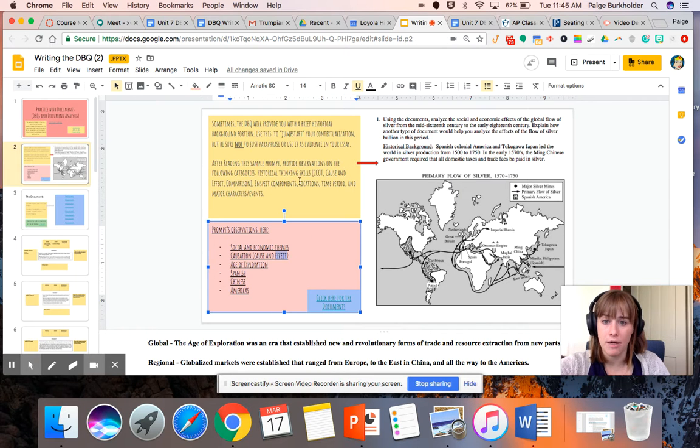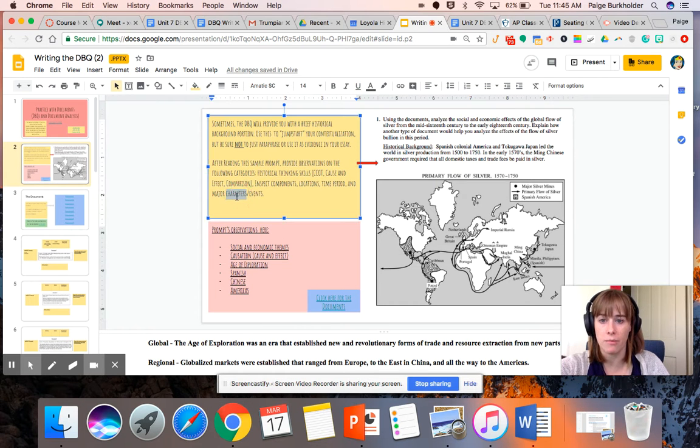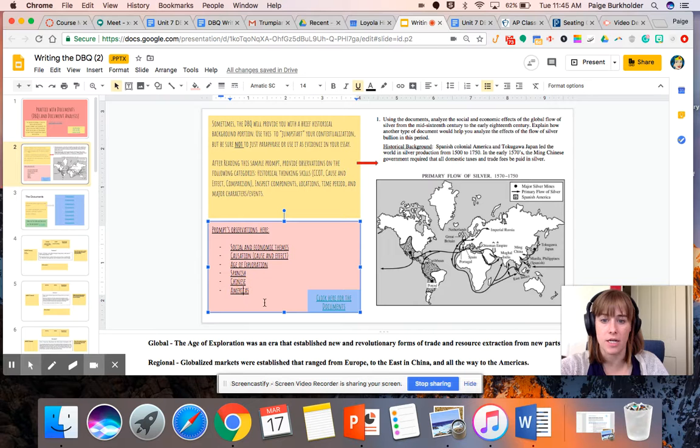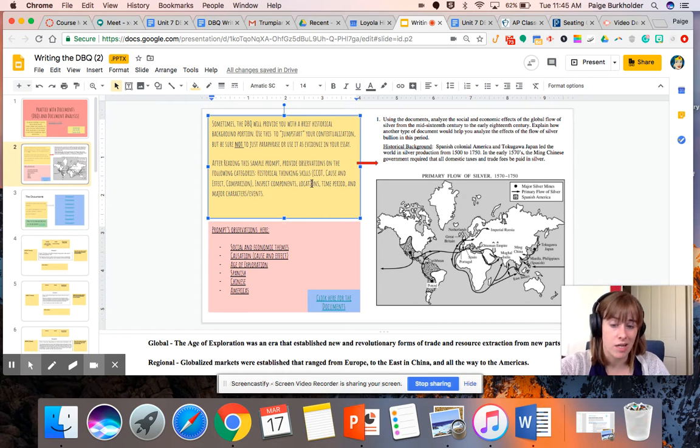The time period is Age of Exploration. Our key players, our major characters are the Spanish, the Chinese, and the Americas. Locations, okay, are also included there, and then time period, right, Age of Exploration. Okay, so we have what we're looking for. We know we just built context for ourselves, right? It's the once upon a time, right?